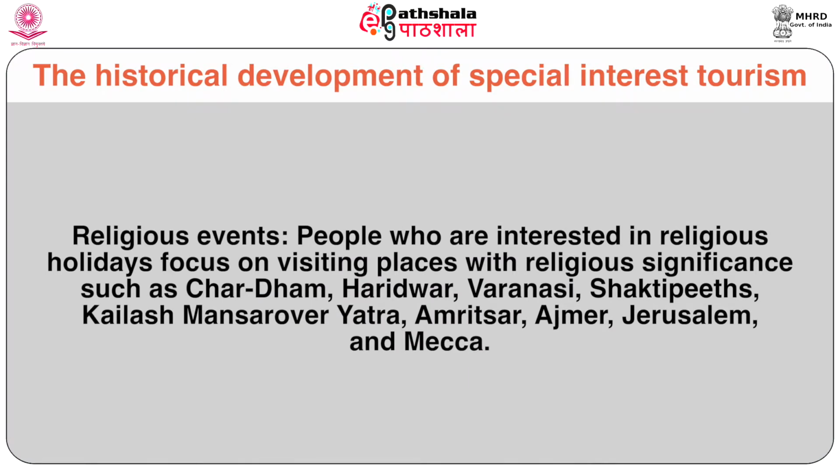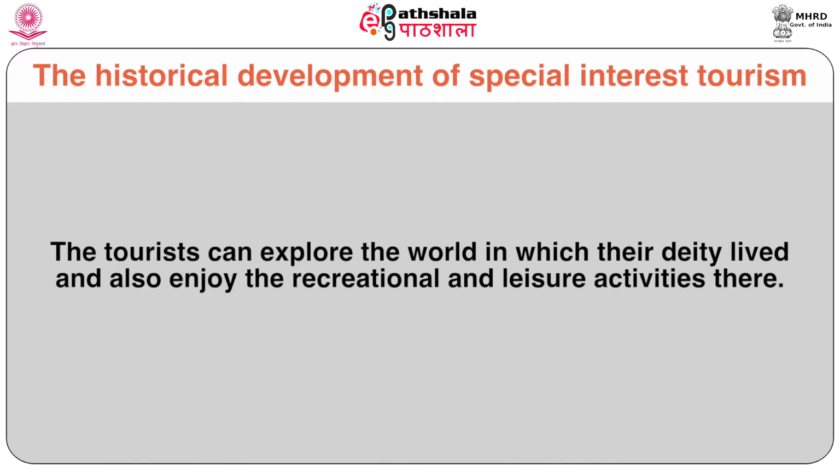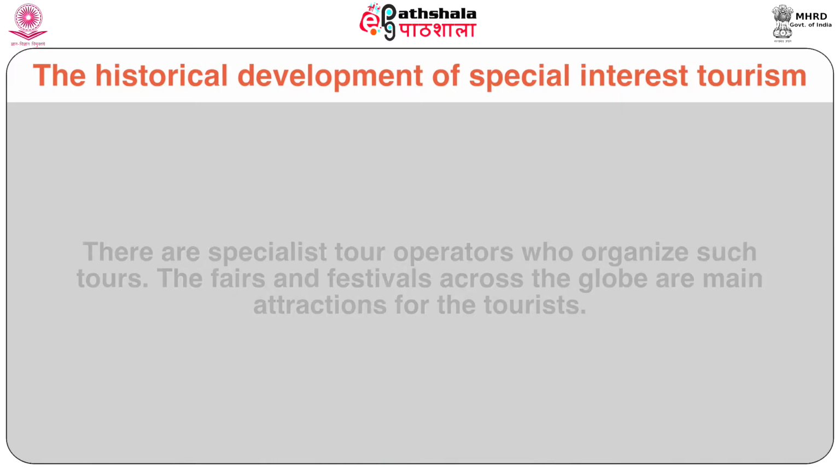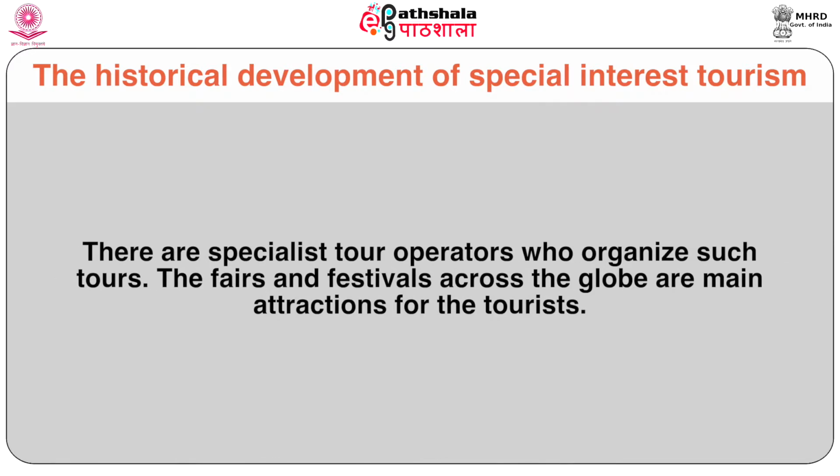Religious events. People who are interested in religious holidays focus on visiting places with religious significance such as Char Dham, Haridwar, Varanasi, Shakti Peeths, Kailash Mansarovar Yatra, Amritsar, Ajmer, Jerusalem and Mecca. The tourist can explore the world in which their deity lived and also enjoy the recreational and leisure activities there. There are specialist tour operators who organize such tours. The fairs and festivals across the globe are main attractions for the tourists.